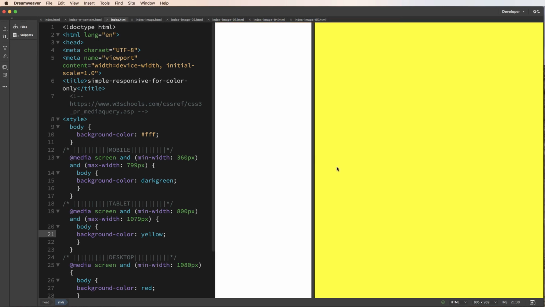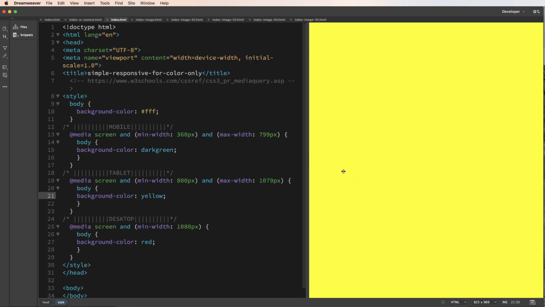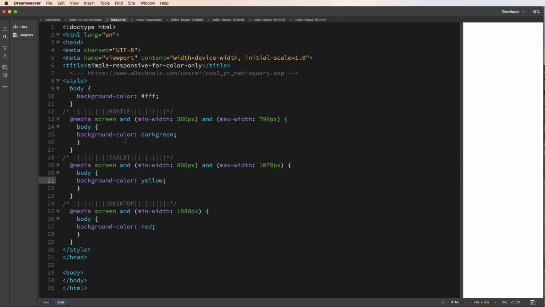So I'm only using color to demonstrate that we use media queries to simply test what the width of the viewport is. So we can use minimums, we could use maximums, we can use a combination of minimum and maximum, or we could just call out a width. Okay, so we could just say @media screen width 360 and leave it at that.